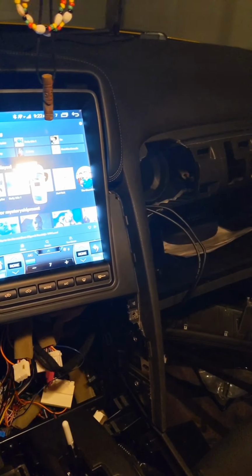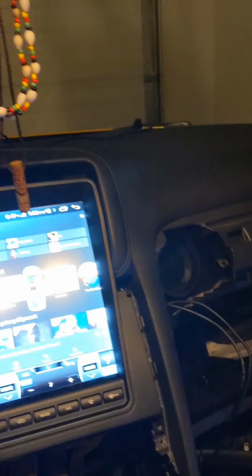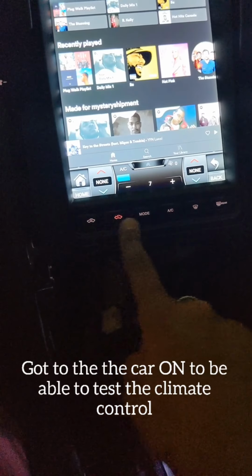I should close my door so the light turns off. Is my door off? There you go. And that's it. I turned it on. I realized a lot of the lights weren't turned on yet. So now you can see all the buttons are lit up.